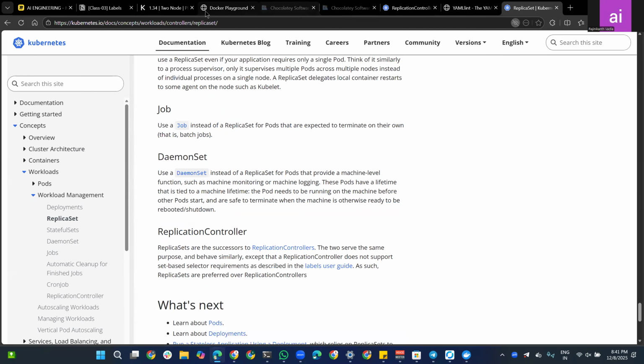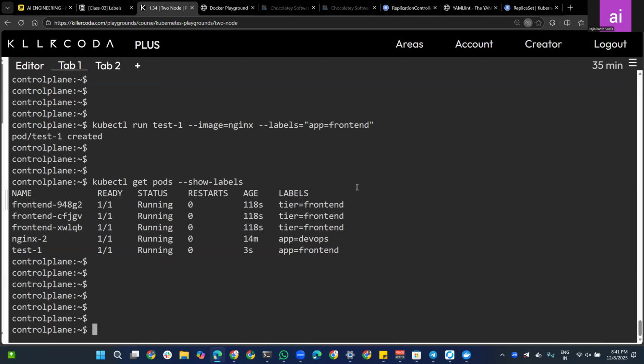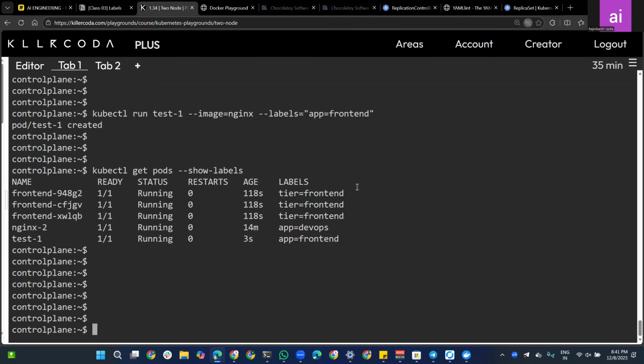What I would like to prove is, this is the 1.34 version, the new version. If I create one orphan pod and give it a label, then my controller has to acquire it if I delete an existing pod.